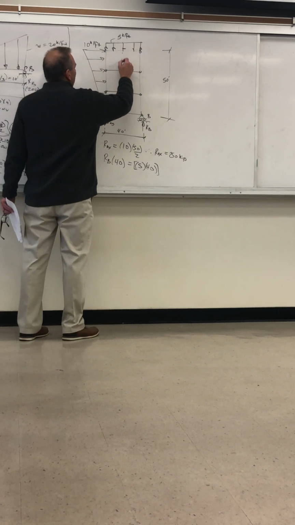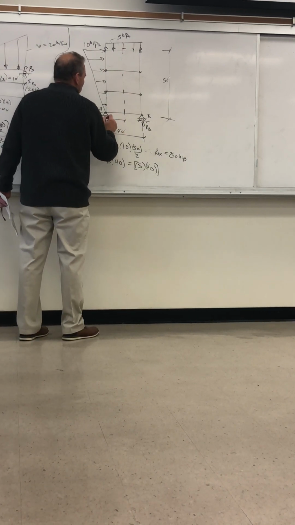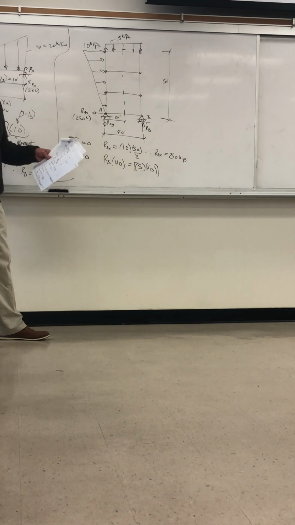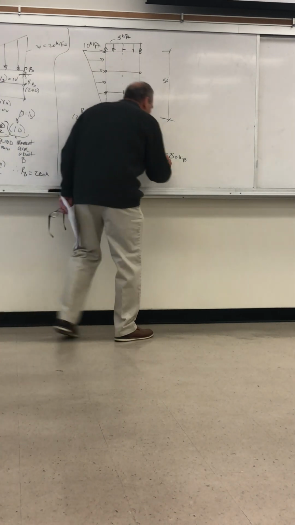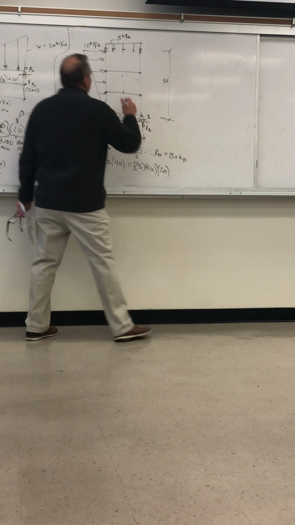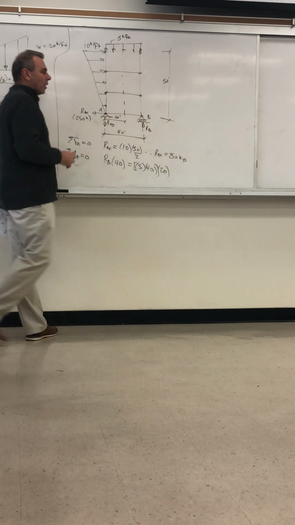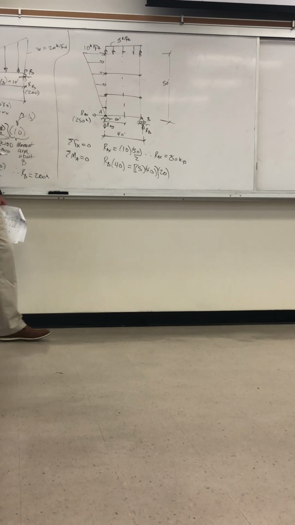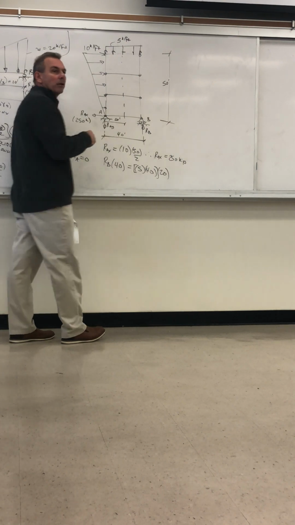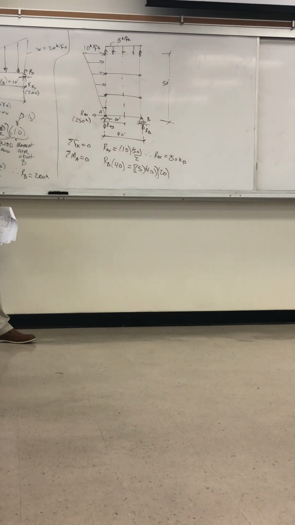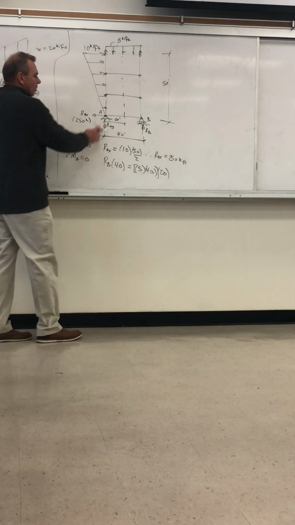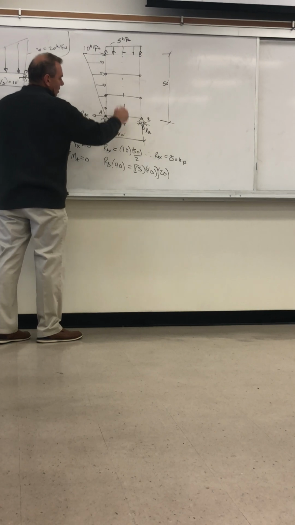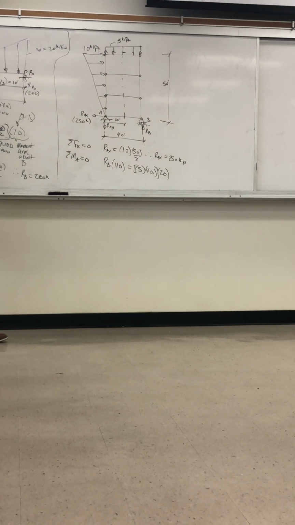And then if I take a line here, this distance is 20. So I multiply, that's to the centroid of the applied loading, right? That's my moment arm, so that's 20. And you can see that that's producing a clockwise moment about A. So you always have to say with respect to what point. It's not just a clockwise moment. If I was summing moments about B, it would be a counterclockwise moment from that same distributed load, okay? But in this case, I said ahead of time, I'm summing moments about A. The centroid of this force is acting here times this distance, and that's clearly producing a clockwise moment.